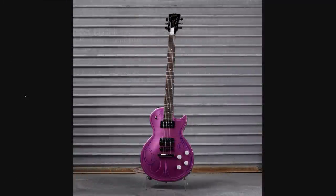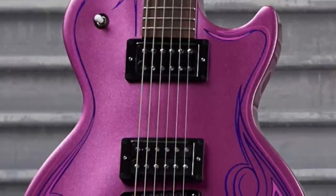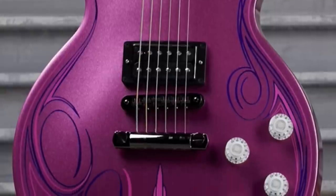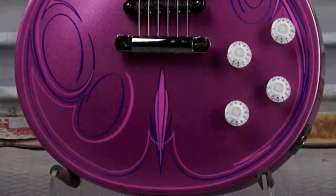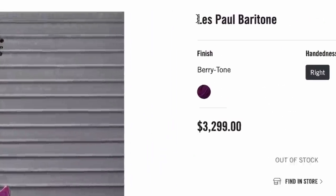And now this darn one. I saw it and I was like, ugh, that's pretty ugly. It's this hot pink metallic with purple and pink pinstripes going on. It's not the color scheme for me, but I could see how somebody might like it. All blacked out hardware on top of it. But it wasn't until I went back over it and I read, oh, Les Paul Baritone.